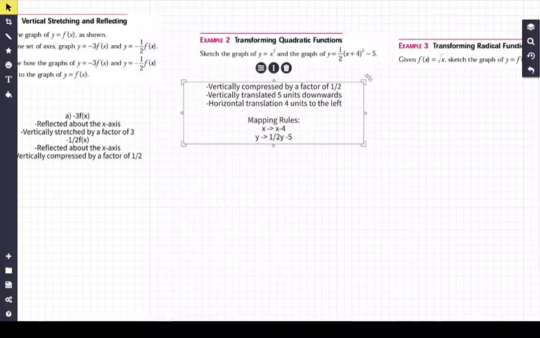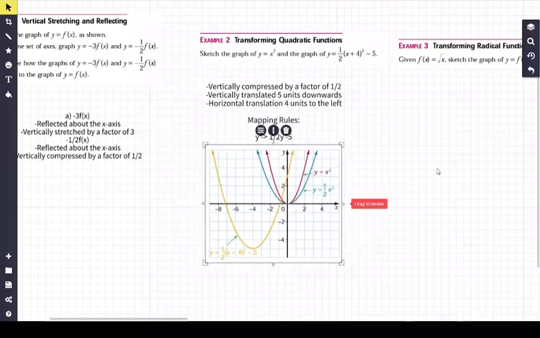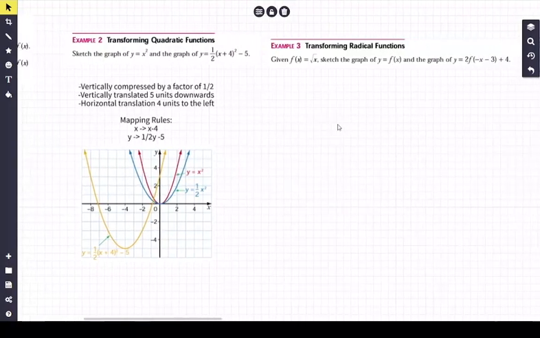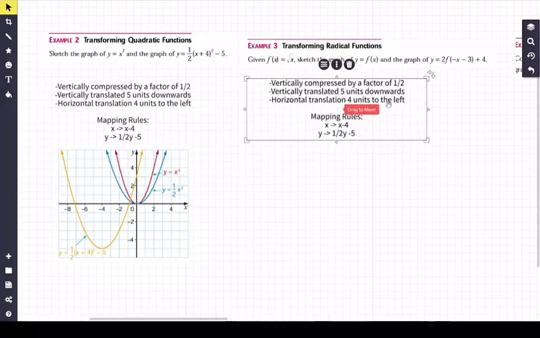Obviously, I'm going to grab the graph from the textbook for you guys. Let me just get the graph. Okay, here is a graph. They actually did it step by step. They did the 1 over 2 x first, and then they did this. You can see here our vertex is -4 and -5, which follows our rule. And that's pretty much it. All I need you to do is describe the transformation. I believe everybody can graph it. No worries. Now we're going to do it to a radical function. People think radical is a little harder. Really?